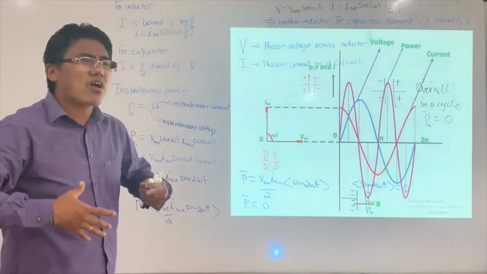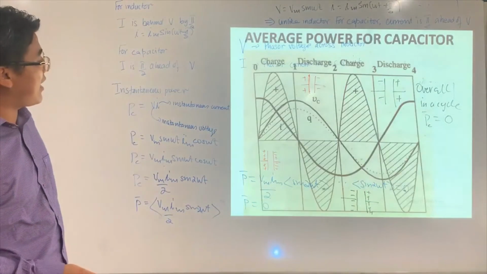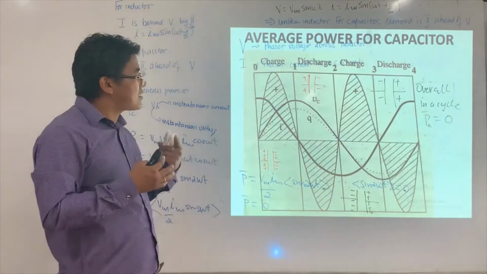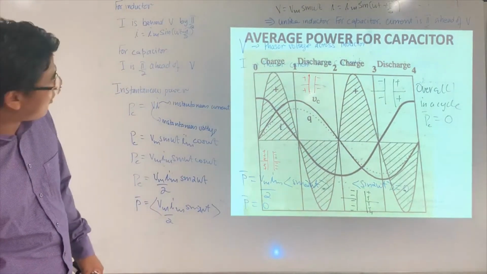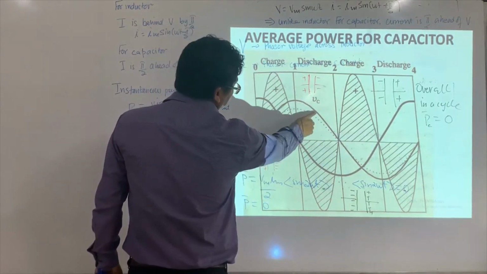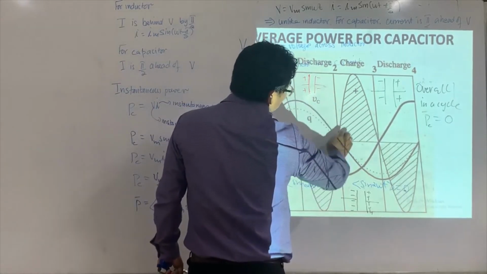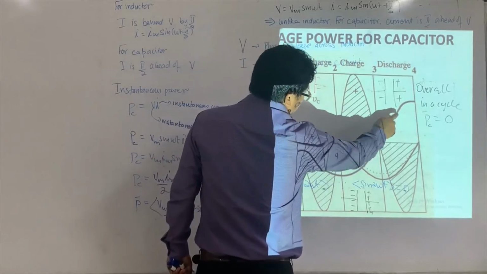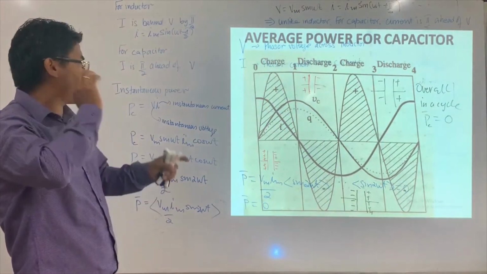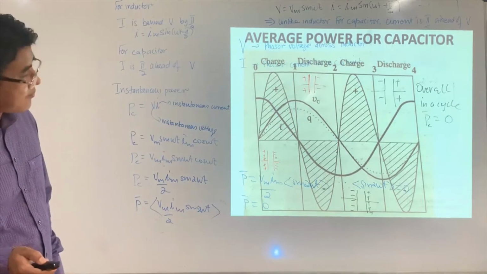But then this doesn't give you a conceptual understanding, right? The conceptual understanding is that energy is gained, then charging takes place, and so on. Both I and V are positive, so power is positive. V is positive, current is negative, power is negative. Both are negative, then power is positive, because minus into minus is plus. One is positive, the other is negative, then it is minus. If you couldn't follow the concept, you can remember it like this.